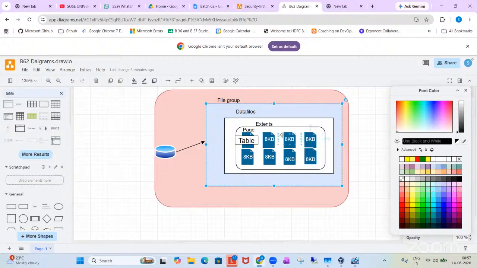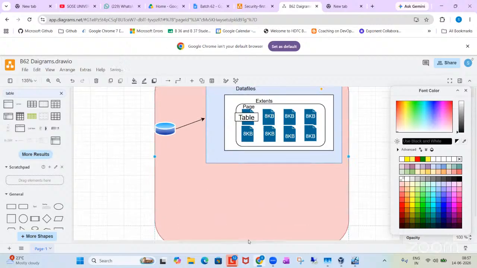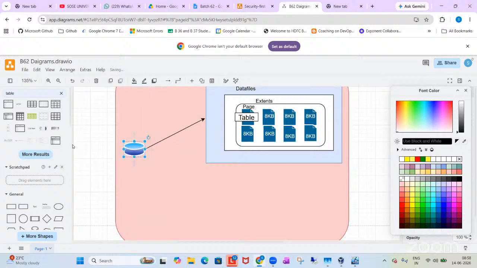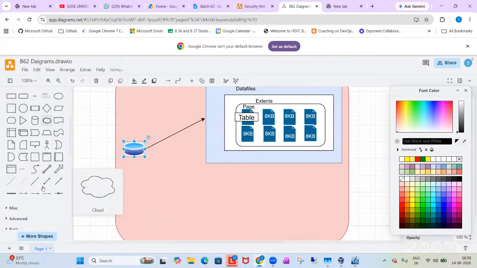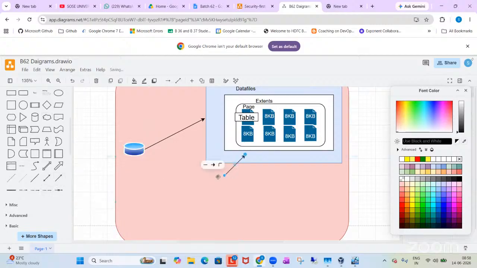This is for the data file. For the log file, it will be a different concept. Log file doesn't belong to any file group, guys.